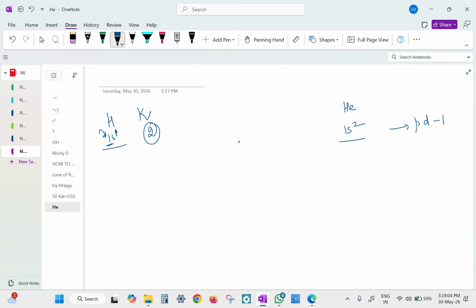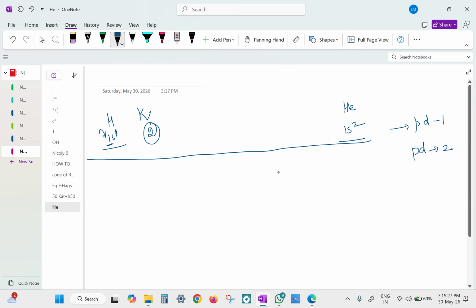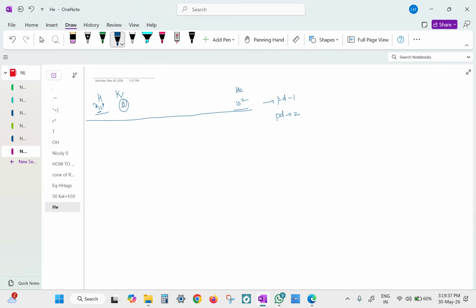So the number of elements in a period will be depending upon which subshells are filled up and how many electrons can be present. So let us try this out. Let us find out in period 2 how many elements are possible. Will it be 6 or 8?